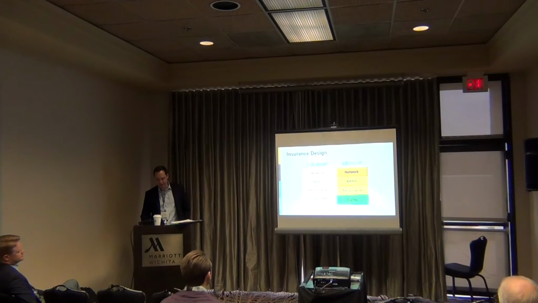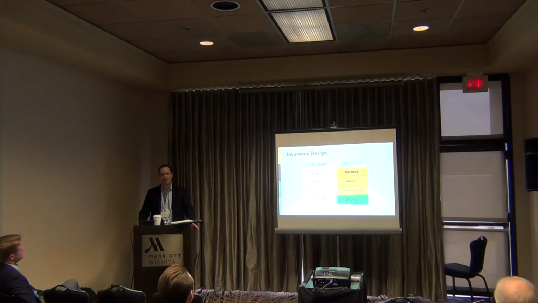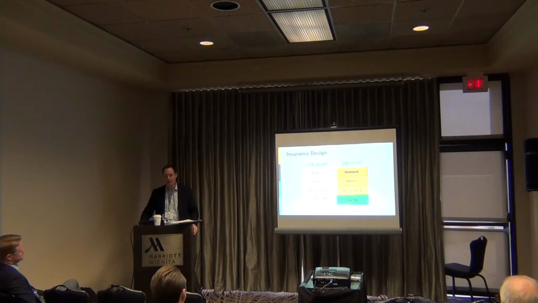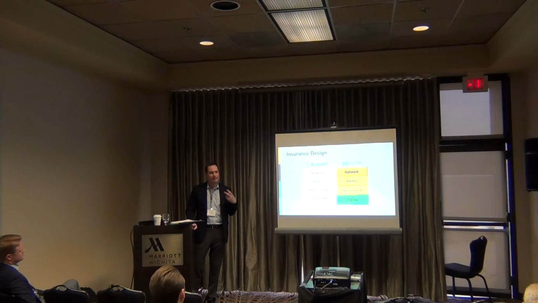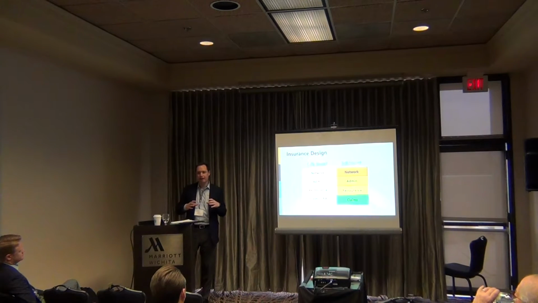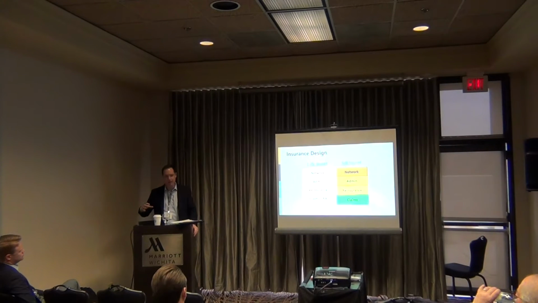So the purpose of this slide is just to show you guys there's really no difference at all between the insurance design of a fully insured plan and a self-insured plan or a captive model. There's still the network, so typically from one of the BUCA networks, that'd be Blue Cross, United, Cigna, Aetna, Humana. There's the admin costs. Right now, if you're in a fully insured plan, the carrier is kind of bundling it all together, and so they have their own network, they're charging you their admin fees, and then they're negotiating the buying terms of the reinsurance costs, which is very similar to P&C. If you go over a certain amount, the insurance kicks in. And then finally, they're also negotiating the drug discounts that you're getting.